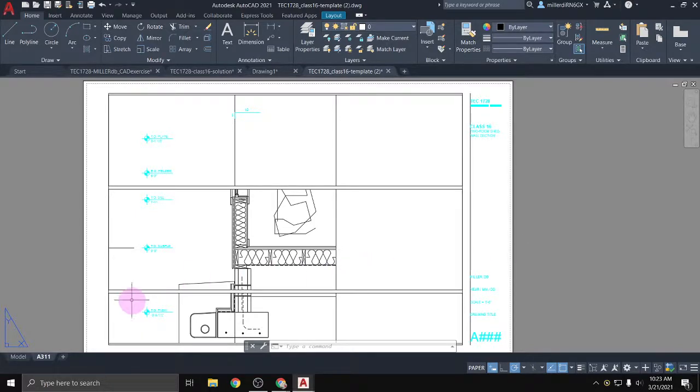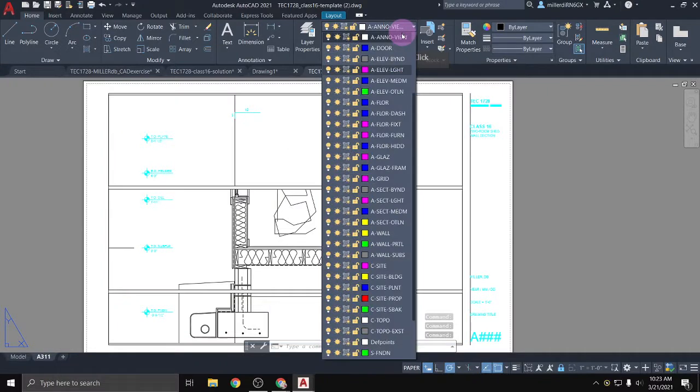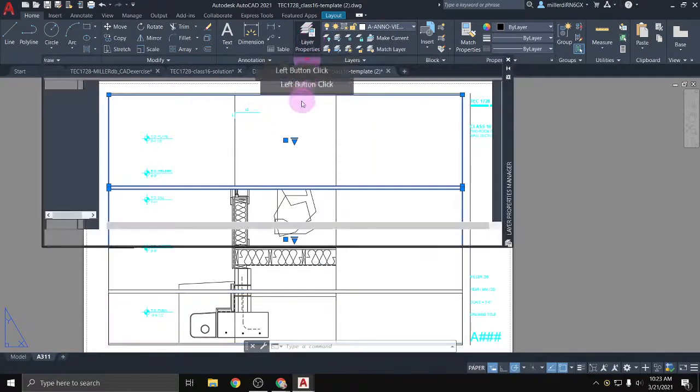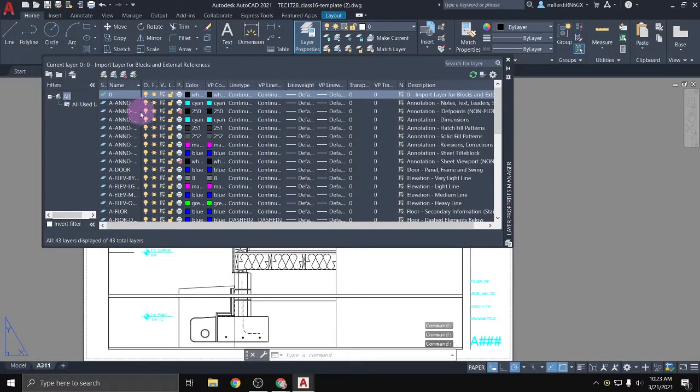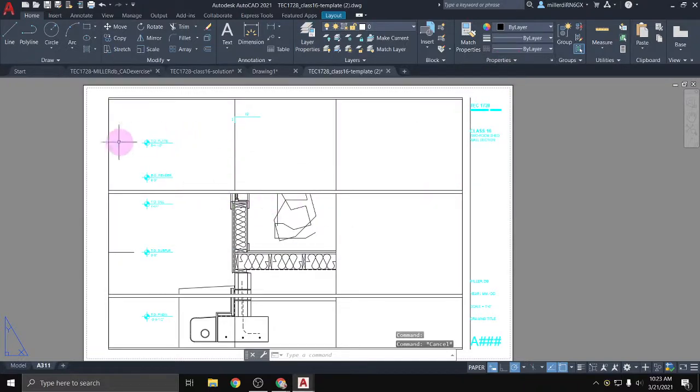And we have 3 viewports in here. So that's what these little boxes are. We can see here that I did them in the layer Anno view, because if I go into layer properties, the layer, let me make that bigger. There we go. The layer Anno view is a non-plotting layer, so it won't print out. So we won't see these big weird boxes on our drawing. But this way we can have those automatic breaks in our drawing.